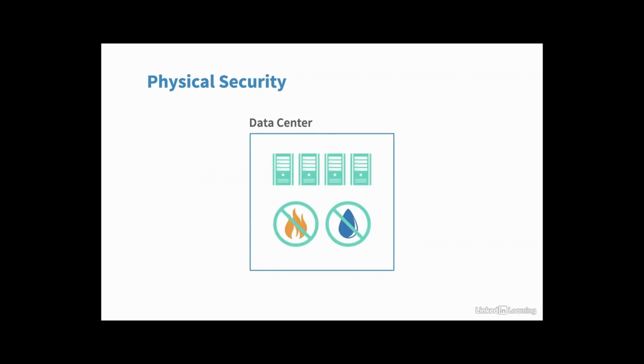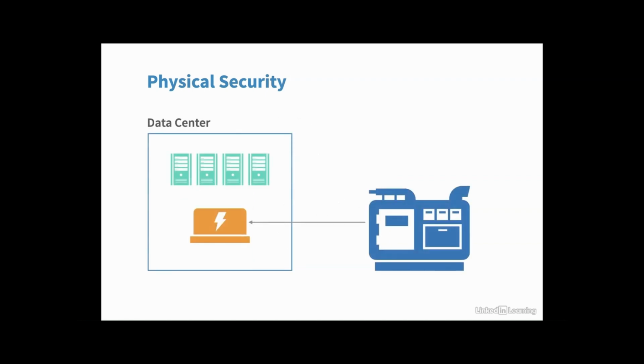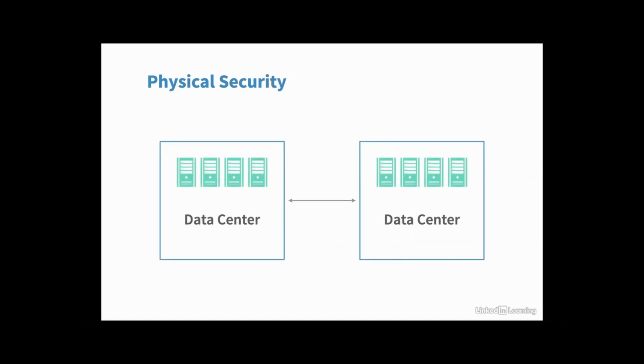But what about other threats? AWS goes to extreme measures to protect against fire and flood. They build their own power supplies and back everything up with on-site generators. And of course, their data centers themselves are redundant and geographically separated. The multiple facilities that make up an availability zone are close enough to provide minimal latency for load-balanced or distributed workloads, but far enough away that a threat to one does not put the other at risk. This is, of course, why AWS always recommends replicating data and compute across multiple AZs.